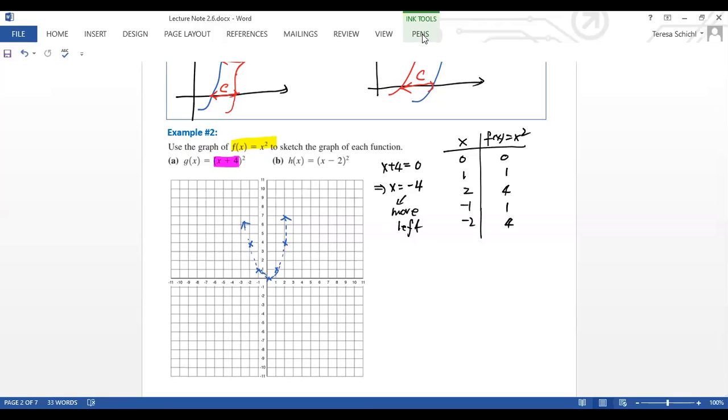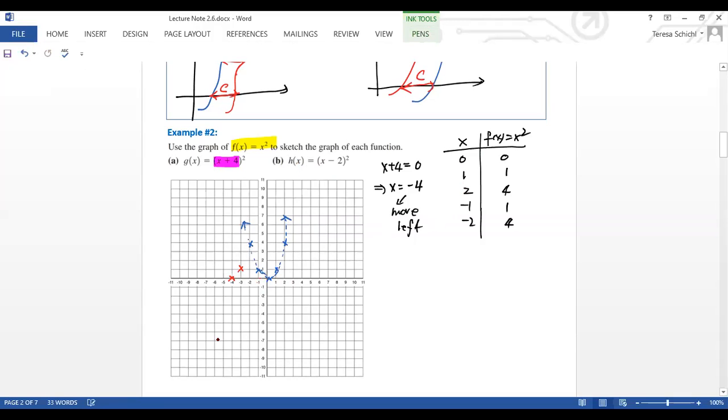Okay, so now let's take a look at these ones here. The first one, 0, 0. This is 0, 0, right? So you move to the left, so it's 1, 2, 3, 4. So you only move the x value and nothing to do with the y values, right? Now for these ones here, this is 1, 1, right? So you move to the left 4 units. It's 1, 2, 3, 4.